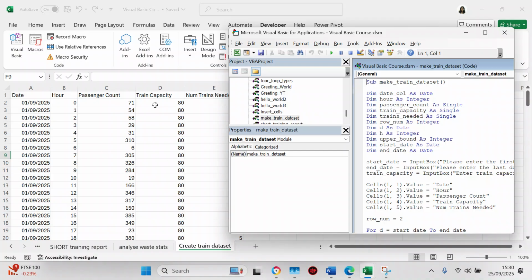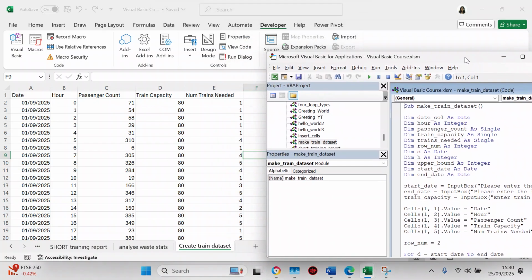And if you wanted to make the data set more complex, you could put more than one type of train to have more than one capacity as well. And then it says number of trains needed, and it tells you how many trains you need. So you take the passenger count divided by the train capacity, and then you round that up to the nearest integer, and that's going to be the number of trains needed.